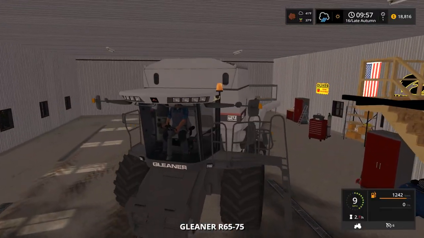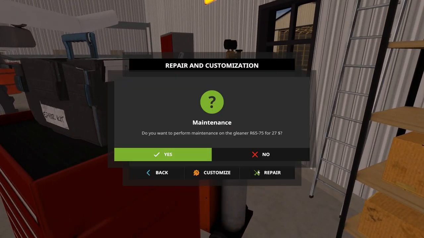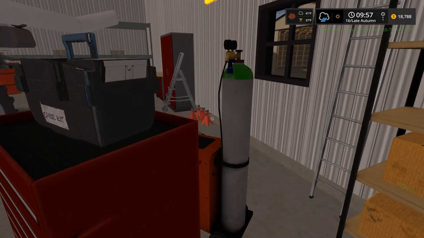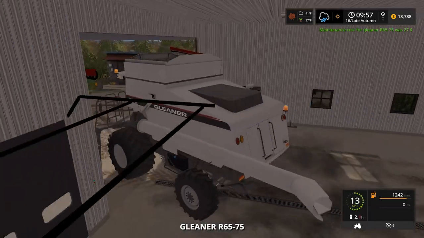Okay. We're going to back this bad boy in. Just put it right here, and I should probably shut her off. Repairs gonna cost me $27. Not bad. Not bad at all, brother. We're getting away. There we go. That was a good deal.